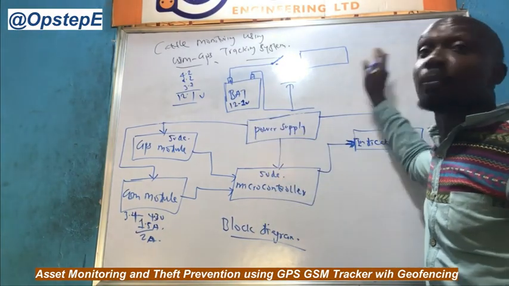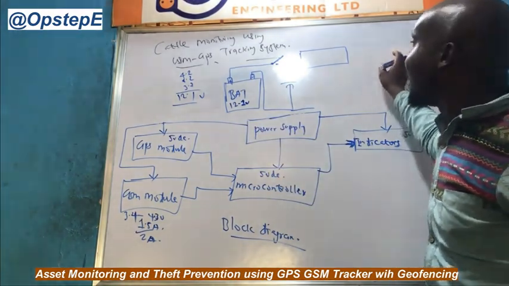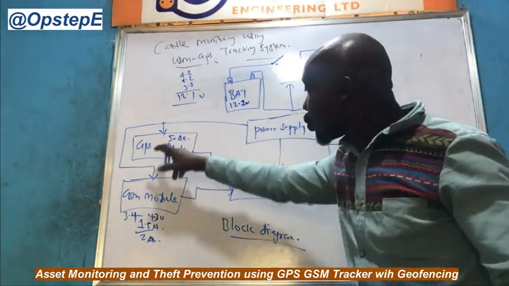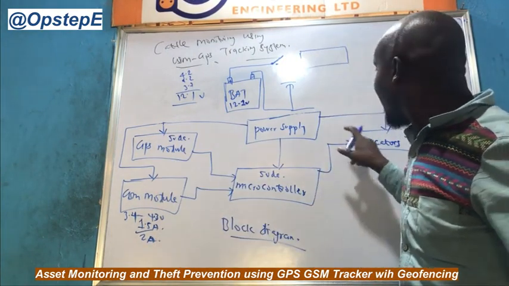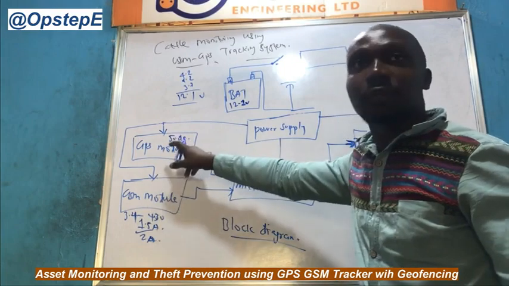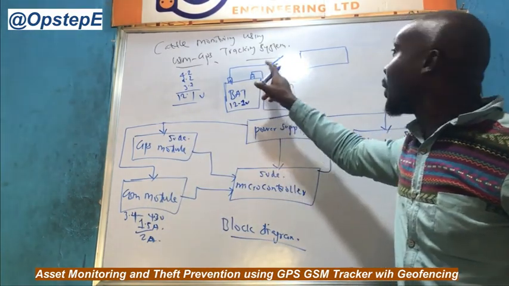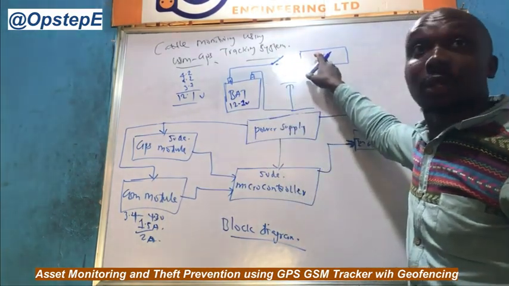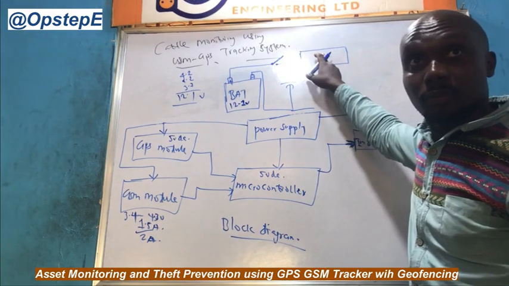Begins to drop until it cannot power your system anymore. Now, because if you look on your system, all of the power supply that we need is just 5 volts, let's say 4.3 to 5 volts. We don't need 12 volts. For that reason, we are going to need to bring in a voltage regulator.